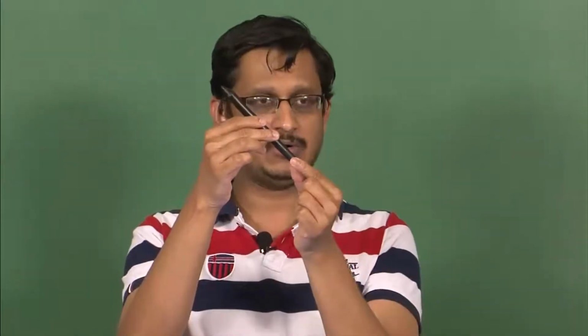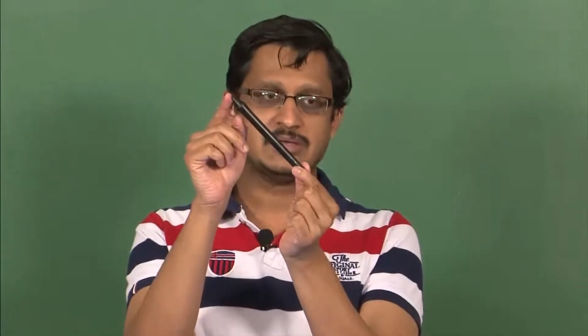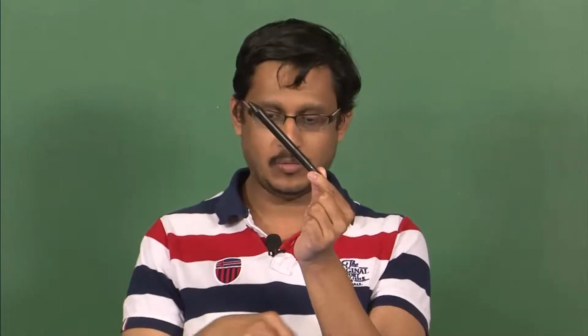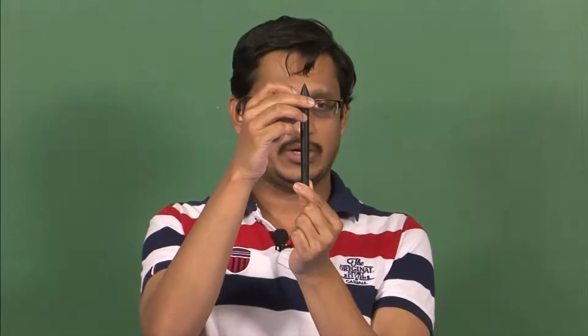Any point on this three-dimensional system can be described with respect to the origin by giving three coordinates. One coordinate will be x, which would be the projection down there, and then finding out the x component and the y component, and the other one will be the z component. So how much along x, how much along y and how much along z, if you move, you would be reaching this particular point in space, which is given by the three-dimensional coordinate system.